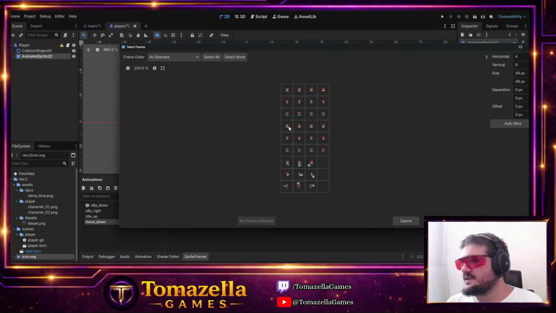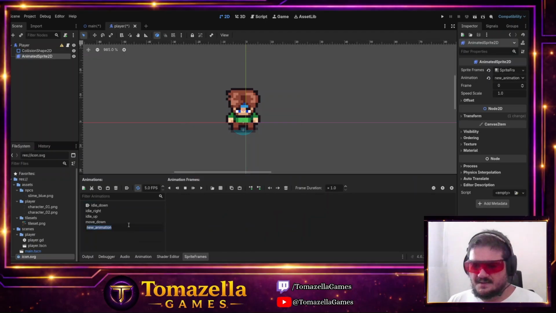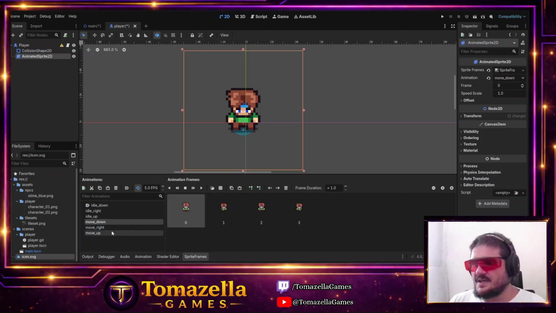And the moving animation will be the second 3 animations here, or 3 lines. So this will be move down. Okay, 5 frames. And move up and move right. Oops. Move right. So move down is done already.